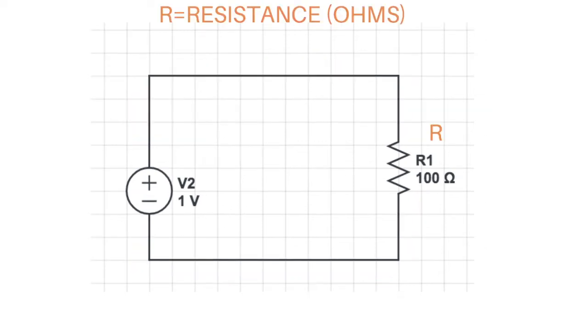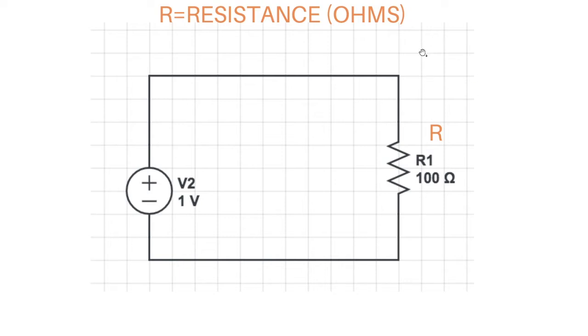The next quantity we're going to study is resistance. Now, what is resistance? As the name suggests, resistance simply means the resistance of flow. So while current is trying to flow in this direction, you have some resistance here, right? It's trying to reduce the current that flows here, right? And it actually does, depending on the resistance that you have. Another thing that I want you to note is that wires themselves are a form of resistance. So these conducting wires that you see here are another form of resistance. So you have resistance here, which is measured in ohms. We're going to get into Ohm's law in a minute.